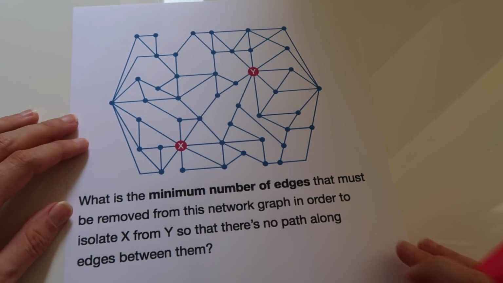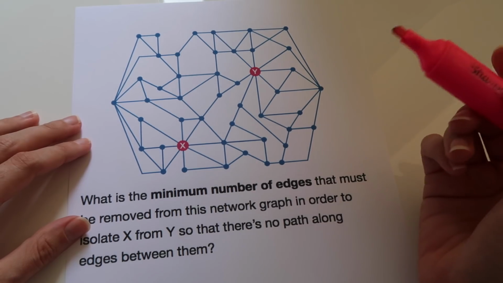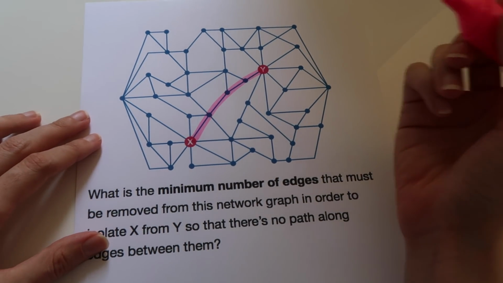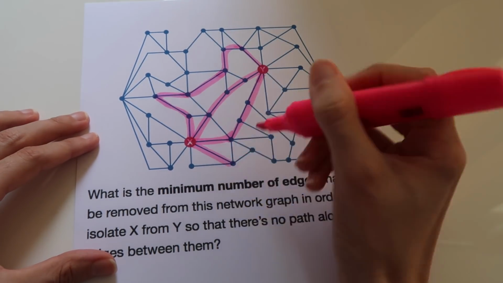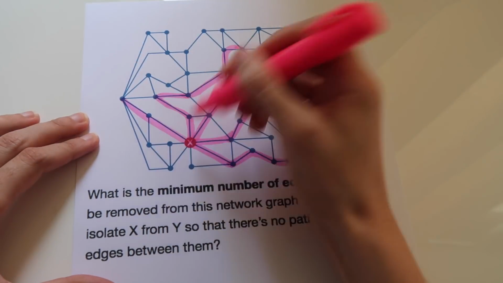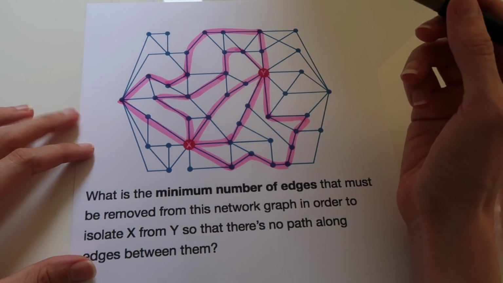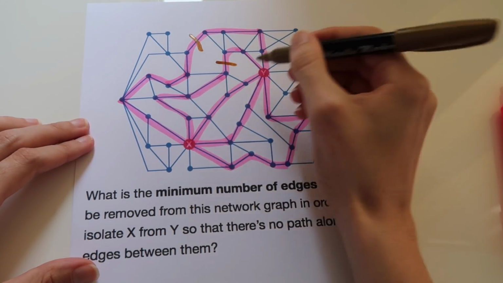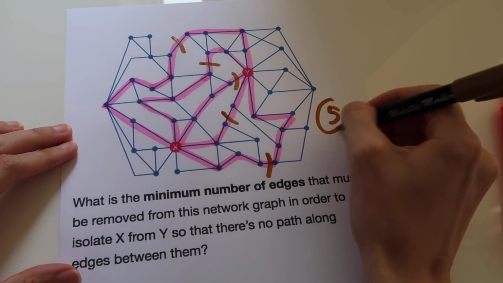Problem 2 is actually very similar, so we can solve it now. Instead of going from left to right on a ladder, we're just going from one node to another. We can still find our maximum flow by connecting these nodes in as many ways as possible. I've managed to find 5 distinct ways to connect these points, so we should be able to completely sever them using 5 cuts. If we look at it, we could pick 1, 2, 3, 4, and 5, which gives us our solution.